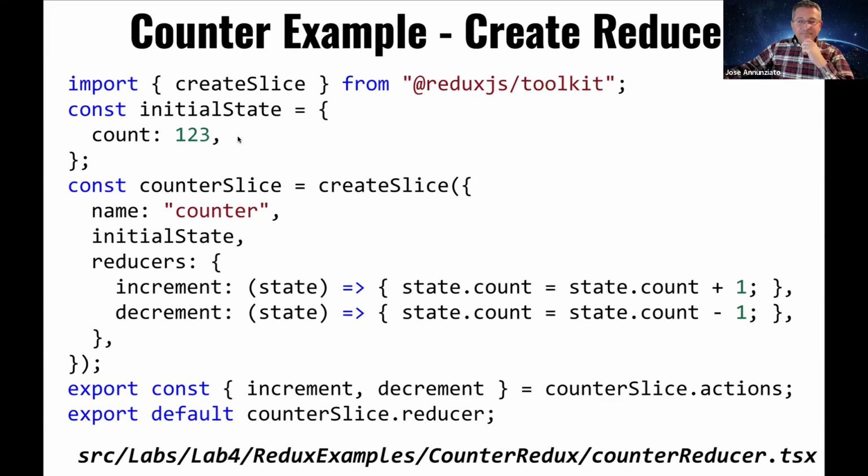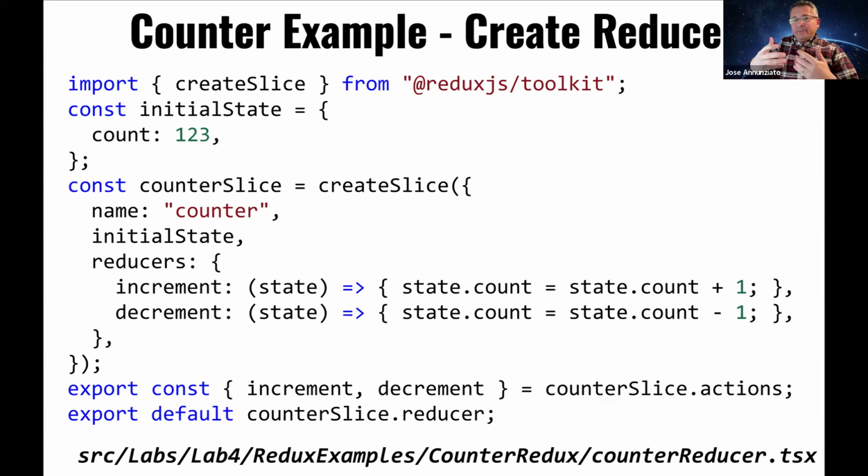Okay. And then the manipulation or update of that state would be several operations that you can do on that state. And those operations are implemented in the reducers. So the reducers is where you have functions that operate on the state. They can read the current state, and then they can generate the next state.